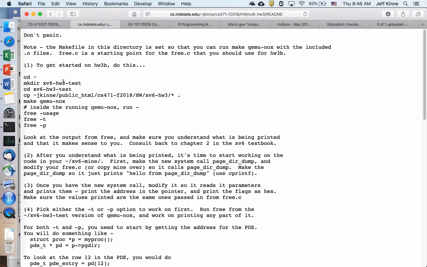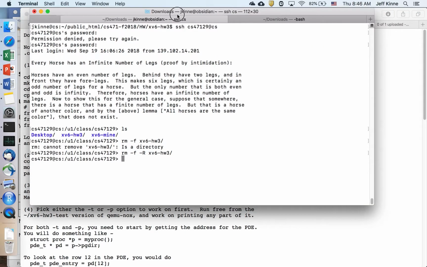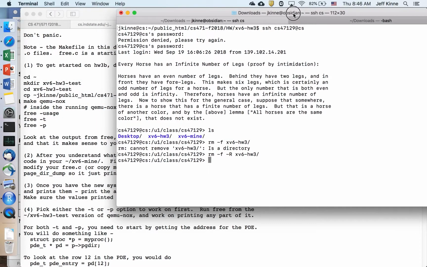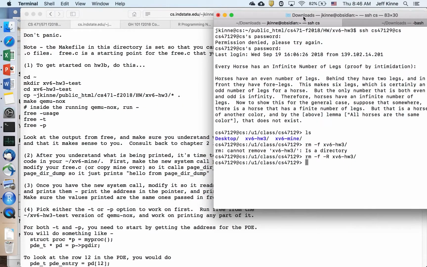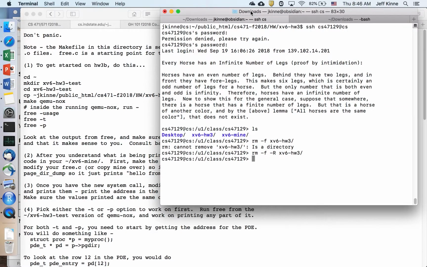All right, so first of all, these commands here are to get you my version of xv6, and you want to do this again because I just updated those files recently. So cd to my home directory, make a directory to put this stuff in.